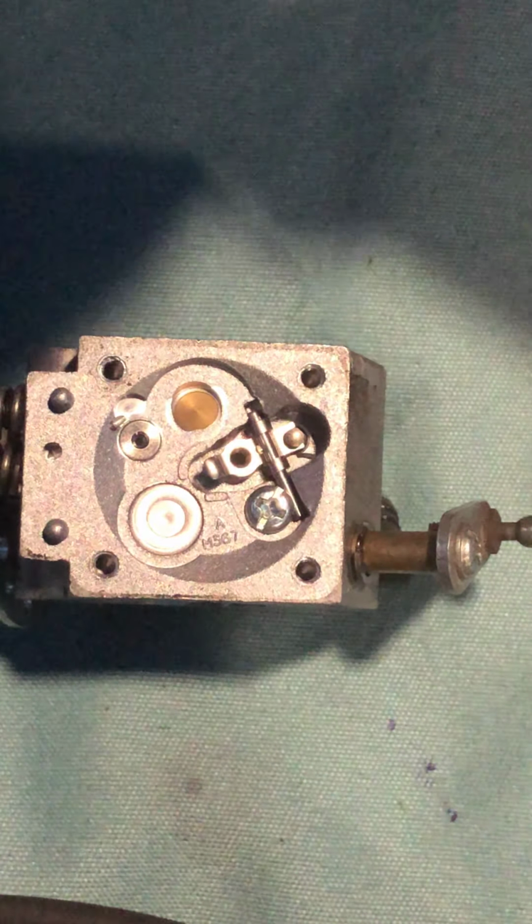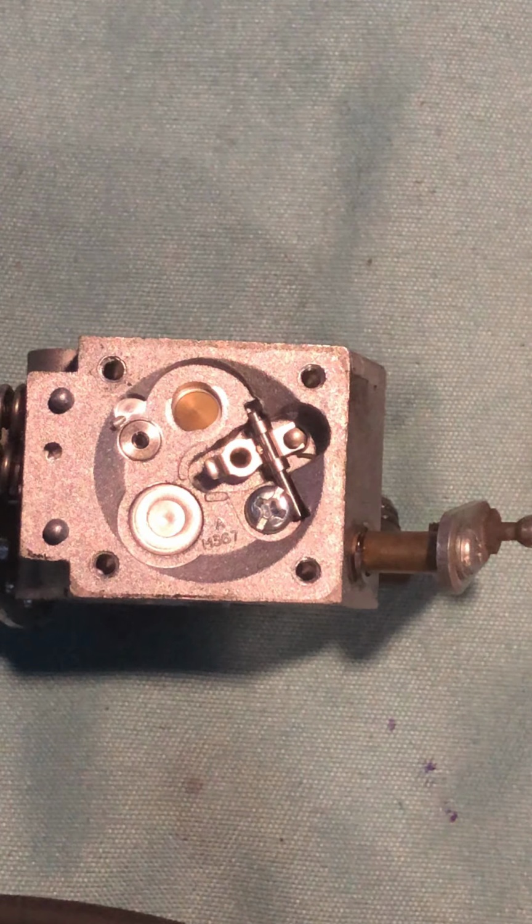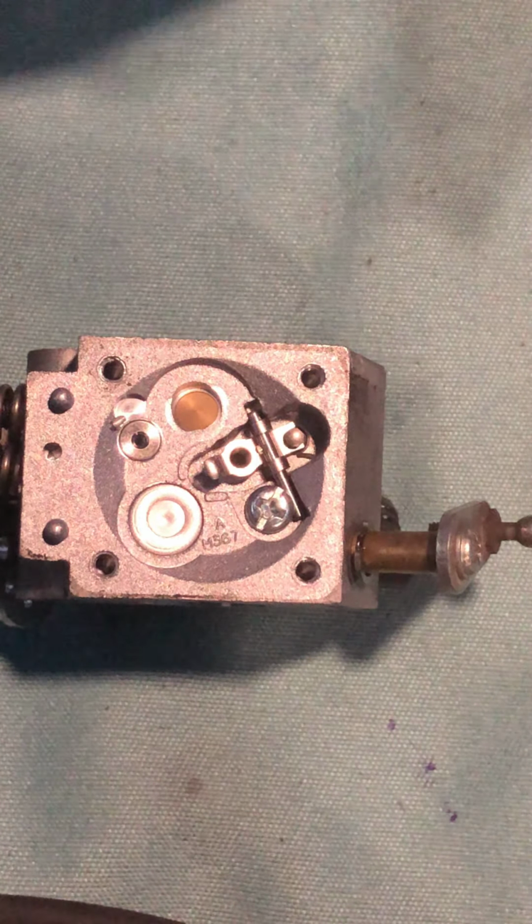Let me open this up real quick. Sorry guys, pardon me. I'm trying to open it without damaging it. I have to order another one from DDM.